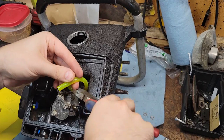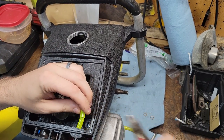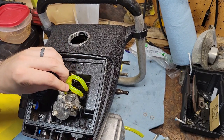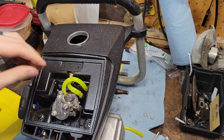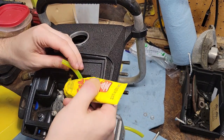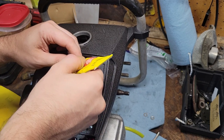Just cut off a little bit at a time here. I might just seal all this around that, too. This is just an impulse line right here. See? Look at that. Just don't get any of those down your impulse line.